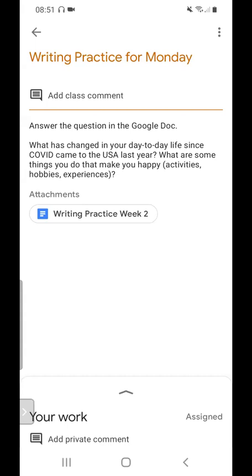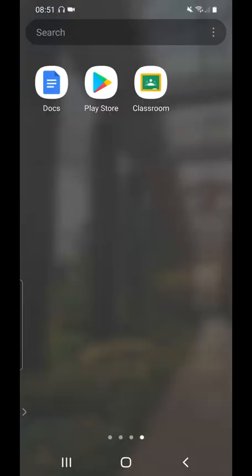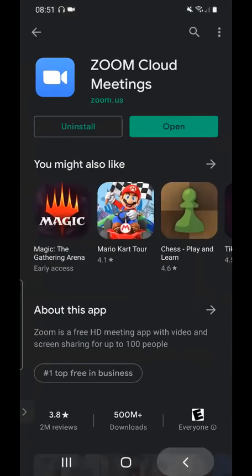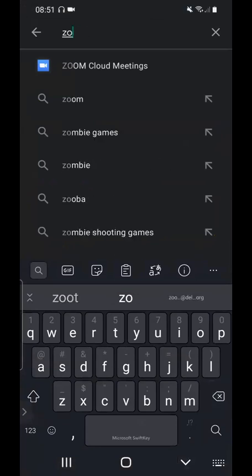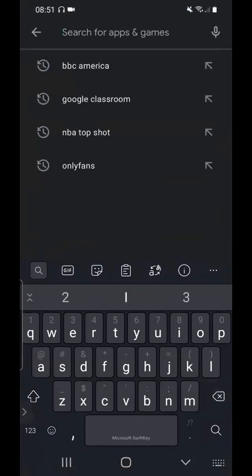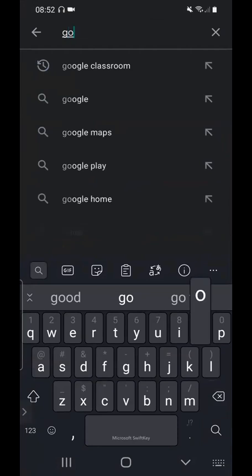And just real quick, you might need to download Docs. So if you need to do that on your iPhone, you go to the App Store and search for Google Docs. For other people with an Android phone, same thing.